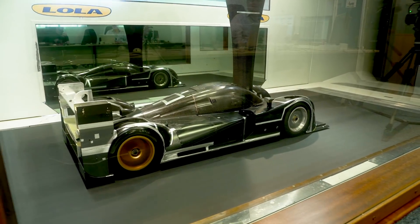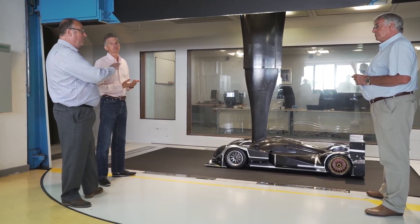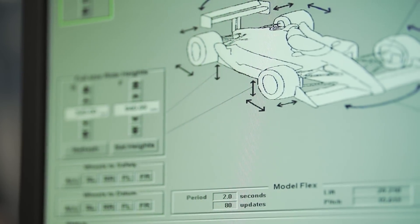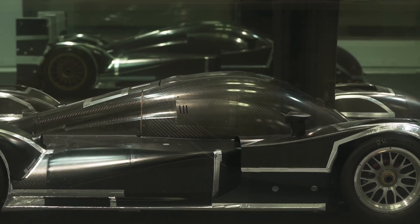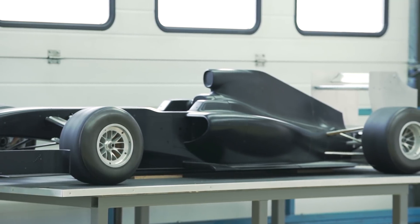Here at Lola, that can all happen. We have had customers come into the wind tunnel where models haven't been as stiff as they should be. What that can do is literally deflect under the load — so if the car is set to a particular ride height by the computer system, the computer thinks it's there, because it deems the model to be infinitely stiff. But the model could be ten millimetres lower at the rear than you'd actually expect. So you have to build really solid, stiff models. If someone came along to do wind tunnel testing, Lola would bring their experience — often they would design and manufacture the model for the customer. The model would be sitting on the end of the strut and ready to run.